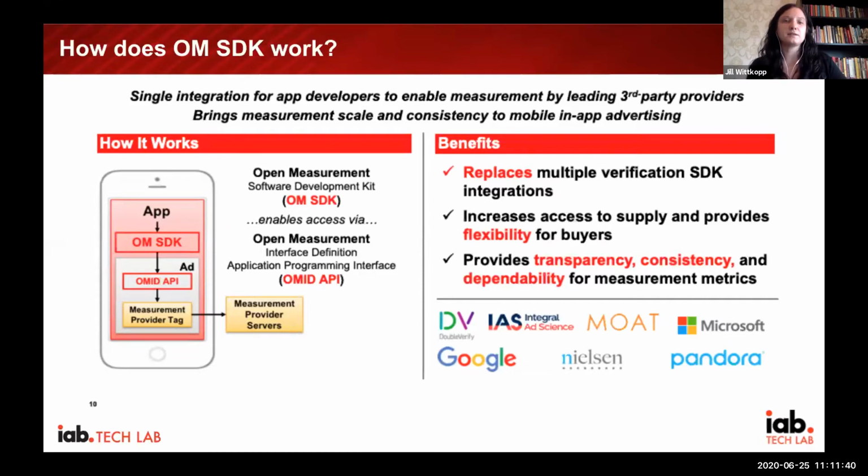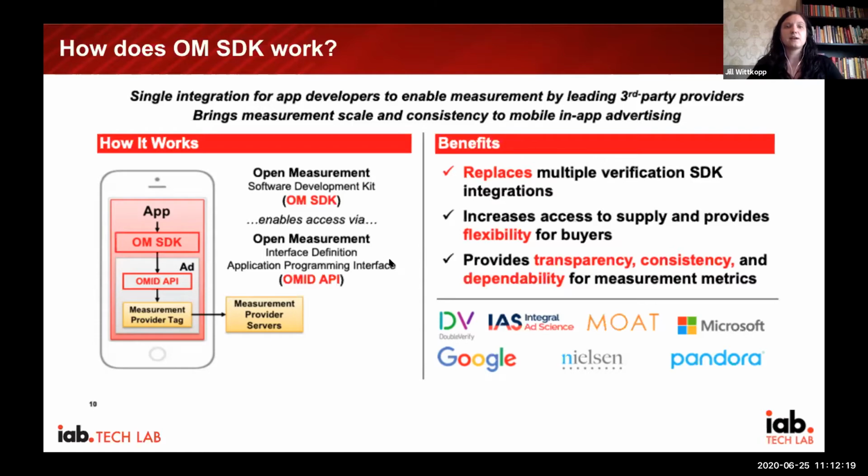So it was definitely brought forward as a solution to a lot of those challenges, where we would really have a single SDK, a single integration for app developers to be able to enable the measurement parties that they needed to for themselves, for buyers. They could pick from a host of partners without having to install proprietary SDKs for each one. And that was a big push forward in being able to bring measurement scale to mobile in-app advertising, because you were taking away a lot of the roadblocks.